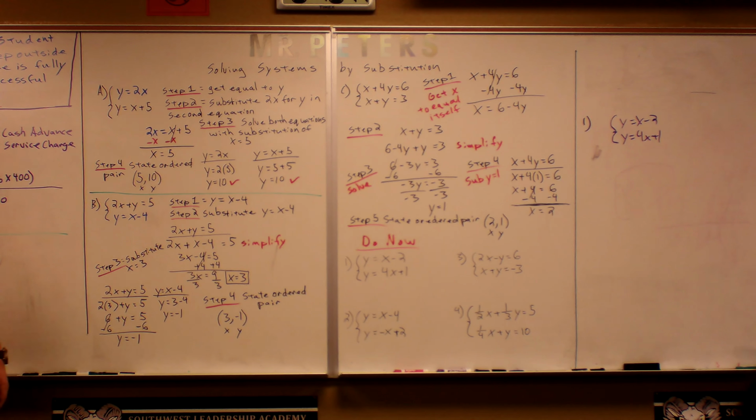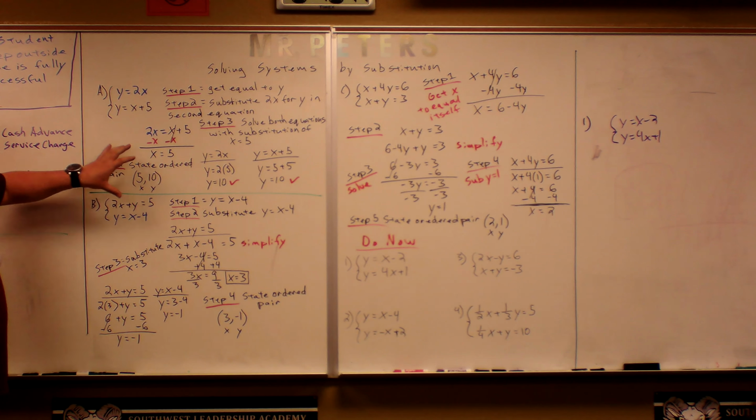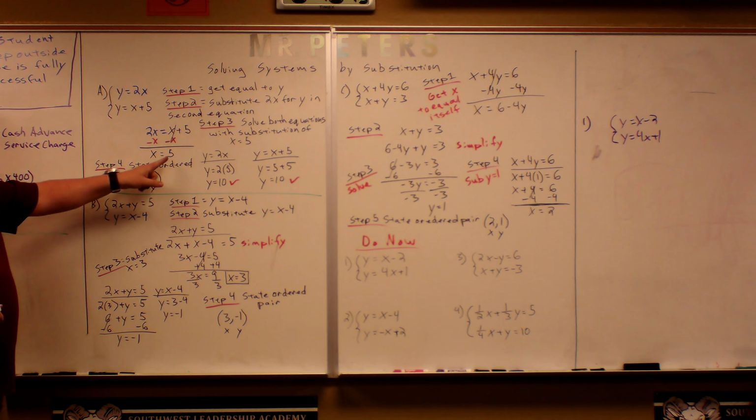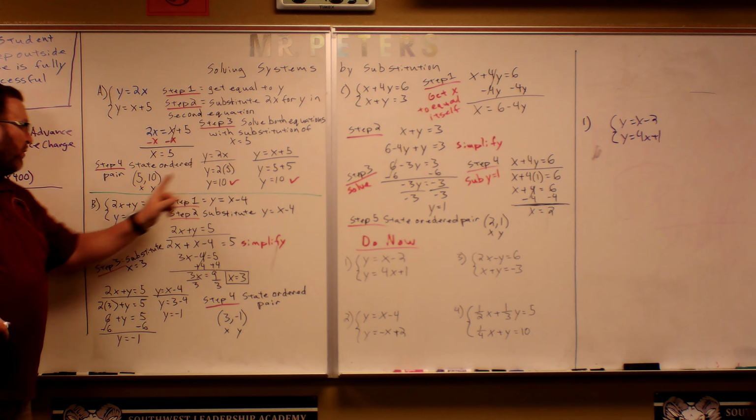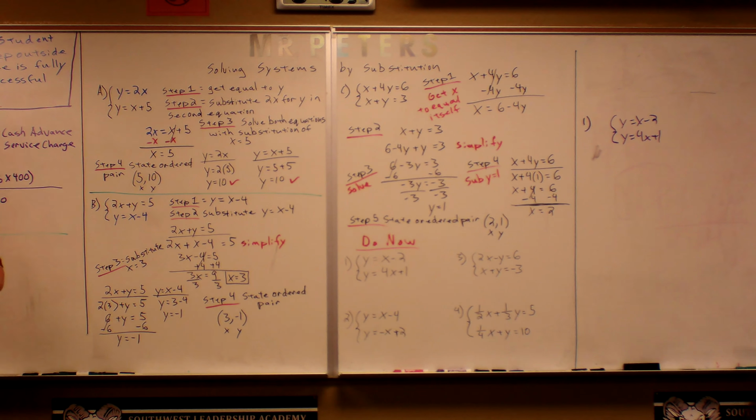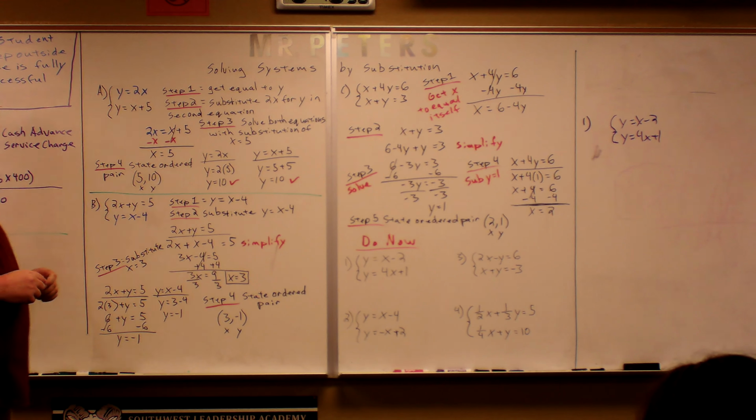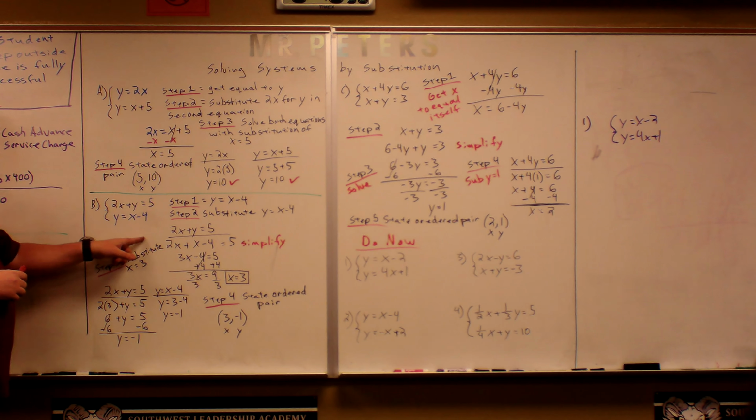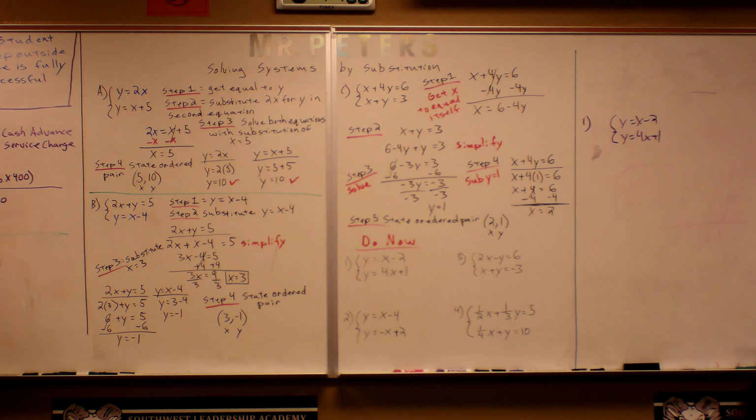It's pretty easy. We're making them equal to each other. Make sense so far? Okay, so the very last step is our answer, and our answer is we solve for x and we solve for y. We have our ordered pair. We're finished. Okay? All right. So let's look at this next one. A little more complication going on.